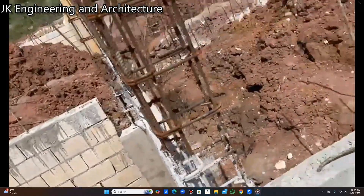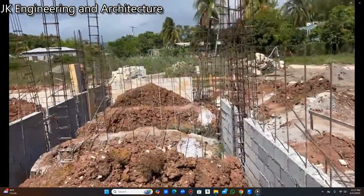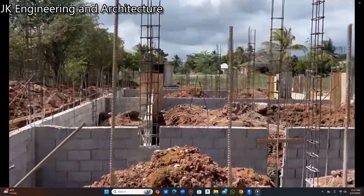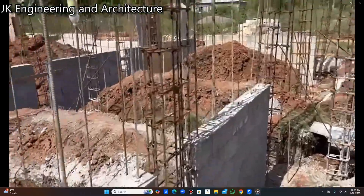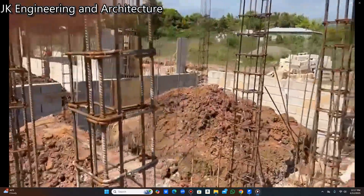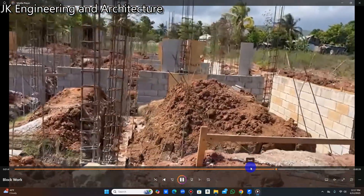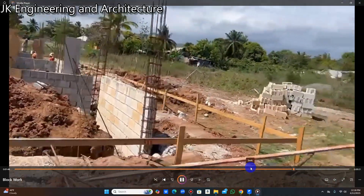I presume we are putting up a pretty strong structure, a pretty strong building. I wasn't actually on site when this was done — this video was sent to me by the owner to show what the progress looked like at the time. The block work looks pretty good and I'm hoping to see it come out well. In the next couple of slides I'm going to show you what the 3D views look like and what the finished product is supposed to turn out to be. So far, so good.